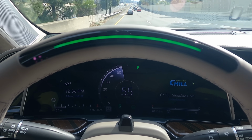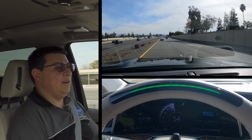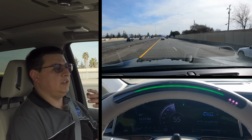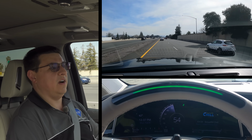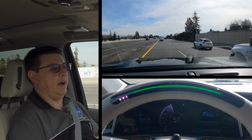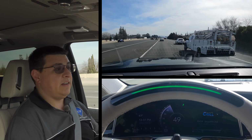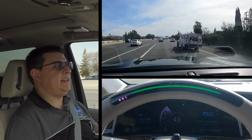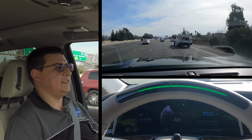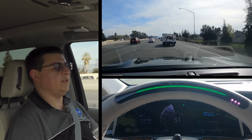With the first generation of Super Cruise, honestly, I spent hours and hours behind the wheel having it drive for me. It really is good at imitating the way a natural driver would drive. I think much better than Autopilot, or the limited amount of time that I was able to spend in a very, very early beta of full self-driving in a Tesla Model Y. The big thing that I've noticed is that in a lot of Teslas, the steering wheel motions tend to be a little bit jerky, especially in some of the tighter corners.